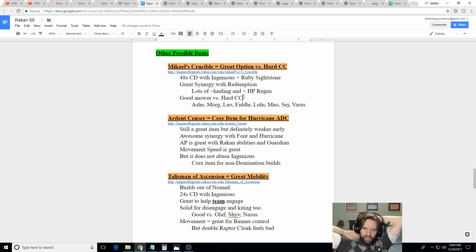but especially against something like an Ashe or a Leona or Sejuani, Fiddlesticks, Varus, against a lot of these champions, it might be good to either rush this or get it second item. So you could go Redemption into Mikael's if you wanted to. Although rushing Mikael's is not awful, especially against Ashe. I mean, just completely removing Ashe's ultimate from the game, basically, with Mikael's.